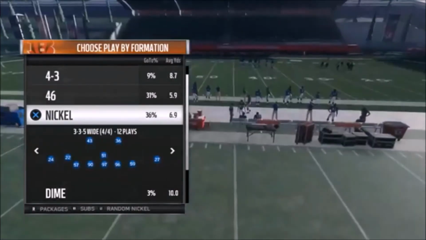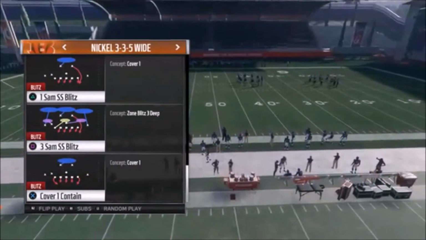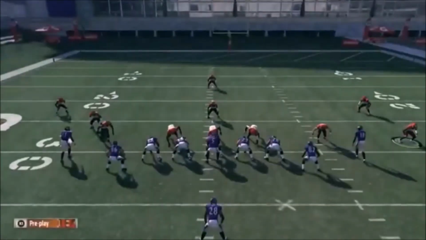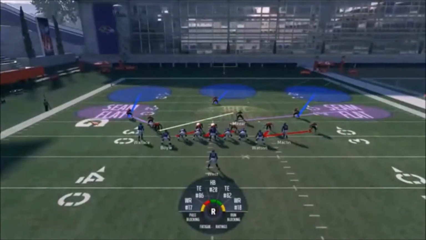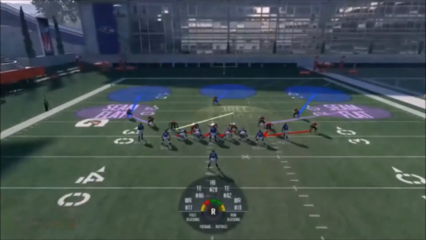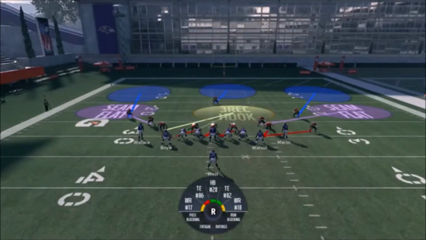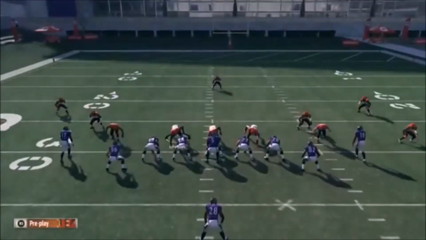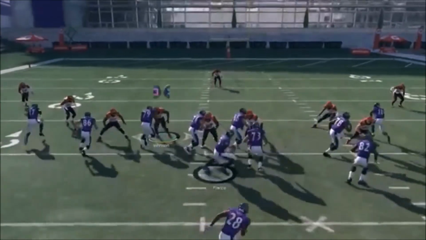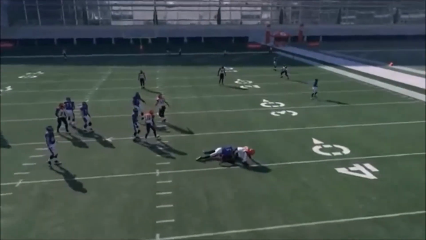Next up, out of the nickel 3-3-5 wide, we have the 3 Sam SS blitz. A lot of these plays here, I was essentially moving this safety out. Here, you have that look. He comes down by himself. But I think moving him out a little bit manually is probably the best way to go. You're really going to have to cover with Ray drop to the center real quick. This guy here, you could also put him in a bluff blitz to kind of spy. I would say it's probably better to cover with Johnson because you can stand up a lot quicker. But that safety should come in pretty quickly. As you can see there, we actually get pressure up the middle because the line's pulling out.